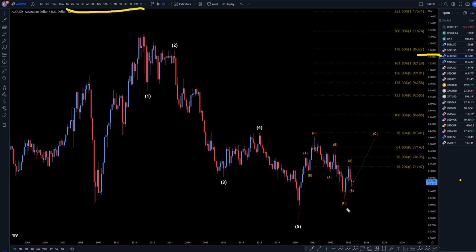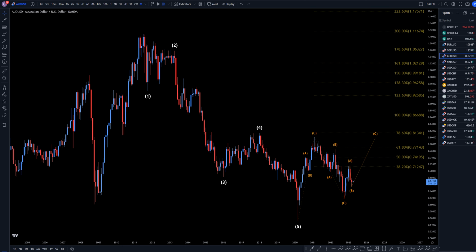So on the monthly, especially looking at other dollar pairs, especially the DXY US dollar, I do definitely think this is either going up to make an ABC or 1, 2, 3. I was thinking it would be an ABC because I do see three waves up and I see three waves down. Usually that does lead to another three-wave pattern upwards. Probably will at least take out these two highs before it finishes this move up. I would say at least to the 78 or maybe even the 100% Fibonacci extension.